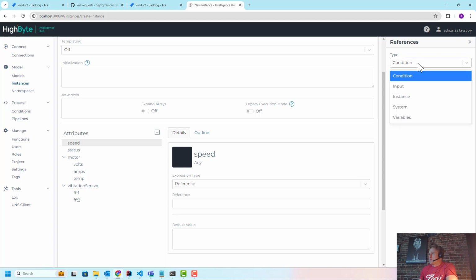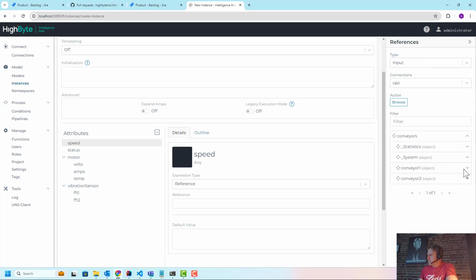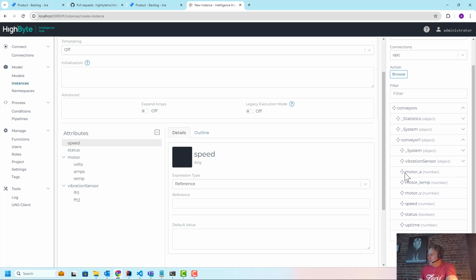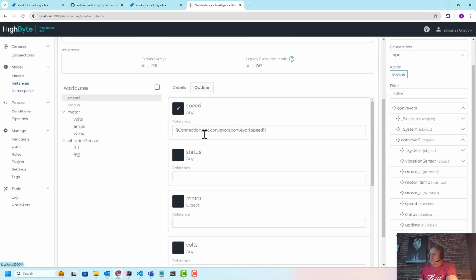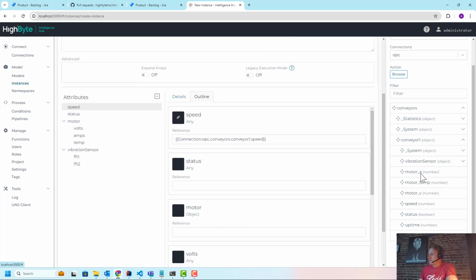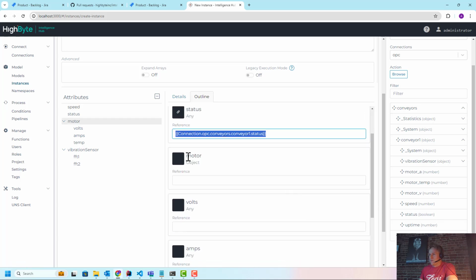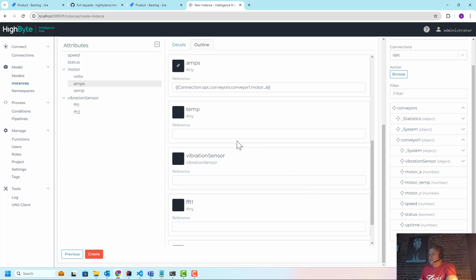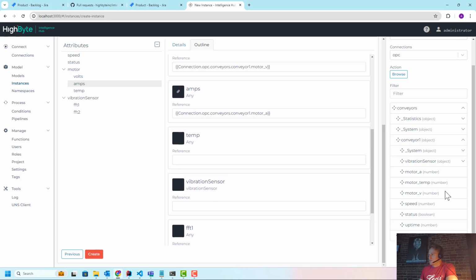Aside from that, it's pretty similar, right? So I can go in, I've got an OPC server, conveyors, I'll pull down conveyor one, and what I can start to do is just drag and drop. So I can drag into the tree, I can go into the outline view and see the definition of all these things. And what I'm just going to do real quick is just drag some of these in. Now motor is a piece of the hierarchy, right? I'm going to skip that, and I'm going to fill in the volts and amps and all that directly. And I don't have to do that necessarily. And I'll show you why in a second.